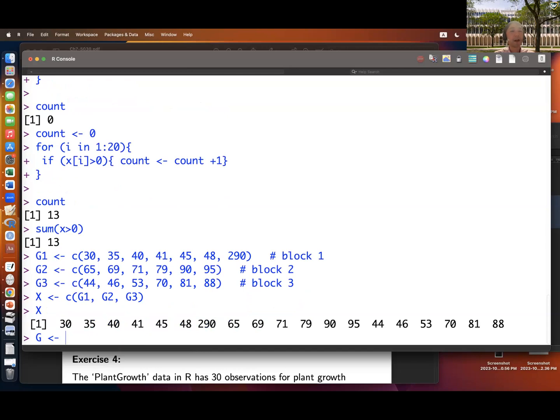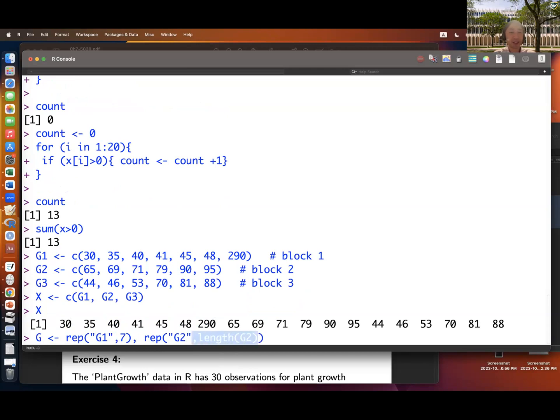So I define G as group 1 for 1, 2, 3, 4, 5, 6, 7. So 7 observations. So maybe we repeat G1 7 times. Okay. And for group 2, we have 6 observations. So maybe G2, 6. Maybe more polished code looks like this.